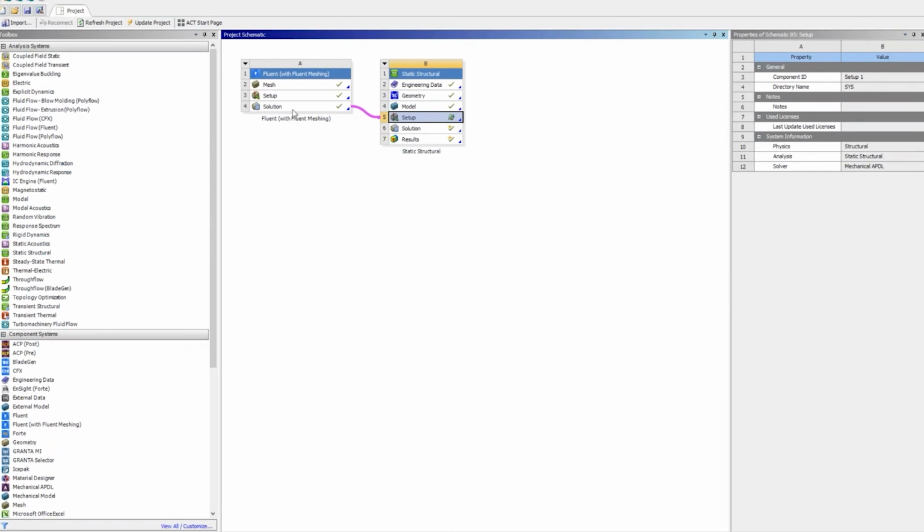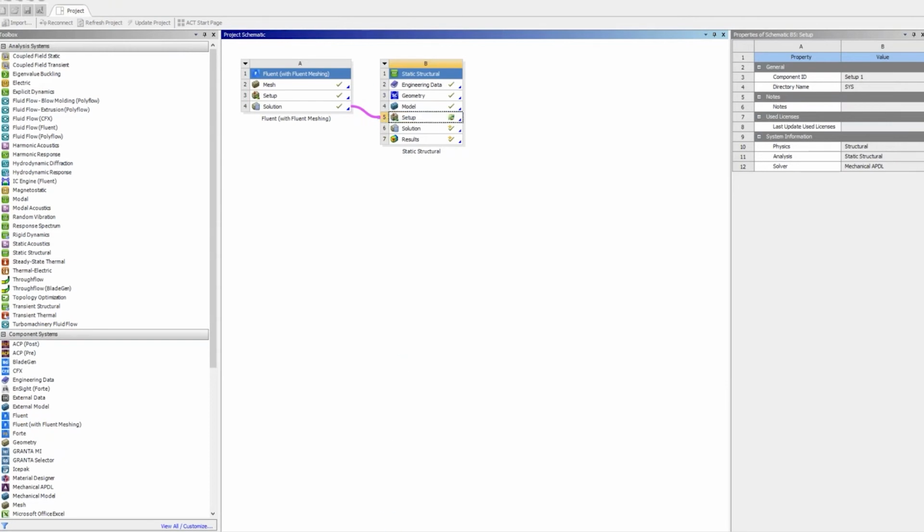So I've got my CFD CHT analysis here, and with this little connector, I'm pushing volumetric temperature calculated from the solid into the mechanical solver, so that I can use that as a boundary condition for a structural simulation.